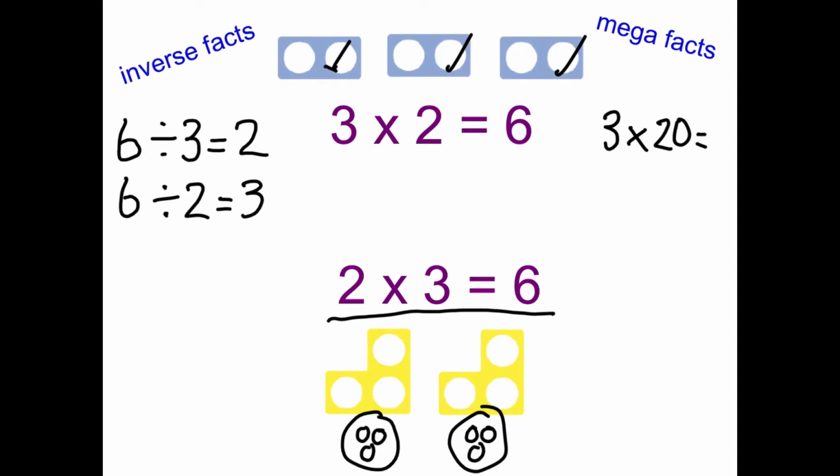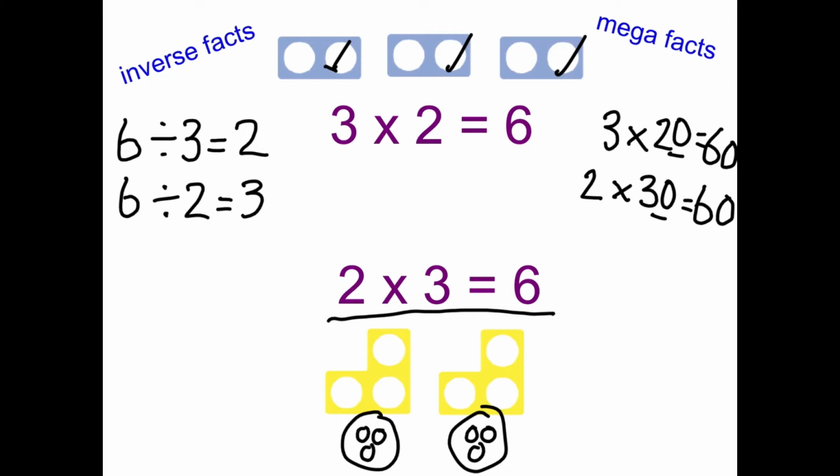So have a think about what that might be, and then maybe we could do it the other way around, and we could have, let's add another 0, let's have 2 times 30, and what do you think that might be? Now the rule is, if there's 1 0 on this side, there has to be 1 0 on the answer side. So we're going to put the 6 there, and then we're going to make it 10 times bigger. So 2 30's make 60, because 30 add 30 is 60.